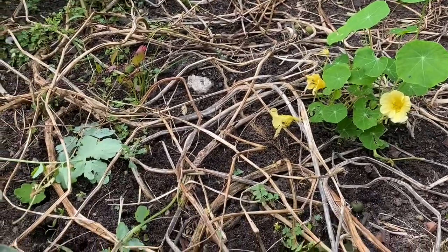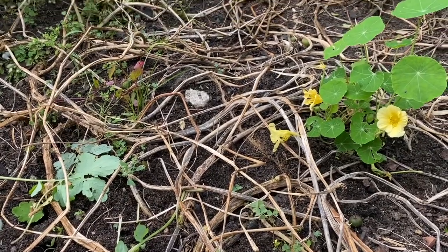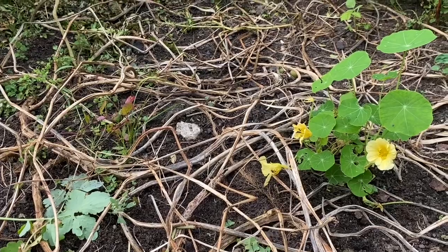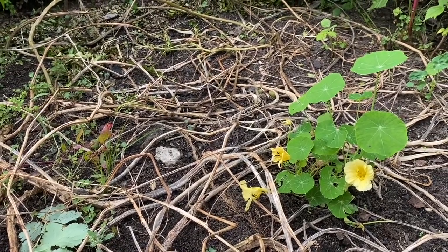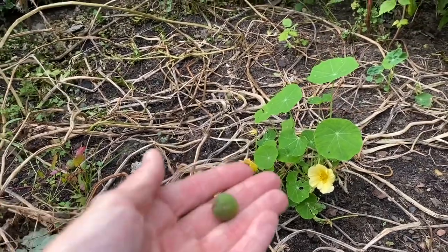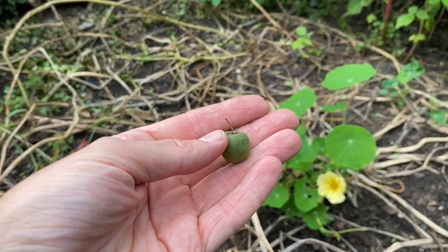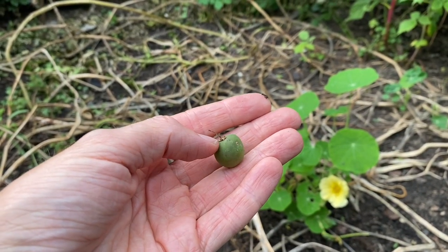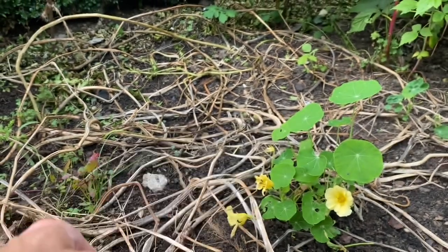Anyway, all of the brown and dead material that you see lying here on the floor is the entire top growth from the potatoes. Throughout the entire summer, they were growing, they were flowering, they actually even produced fruit. So I can show you how they look. There's a fruit lying here. Don't eat those. They're absolutely not edible. Only the tubers that grow underground are edible. So never eat the fruit of the potato.